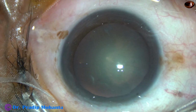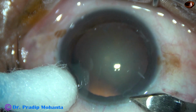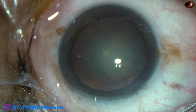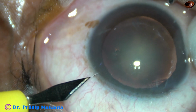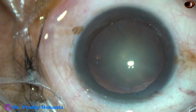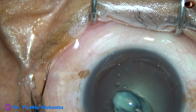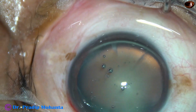After a thorough irrigation of the ocular surface, this is the main incision with a 2.8 mm steel keratome at 135-degree axis. And now this is a side port on the left side of the main incision, and now 2% SPMC is used to fill up the anterior chamber, and it is applied over the corneal epithelium for better visibility.